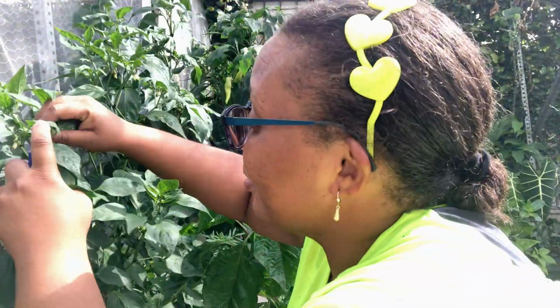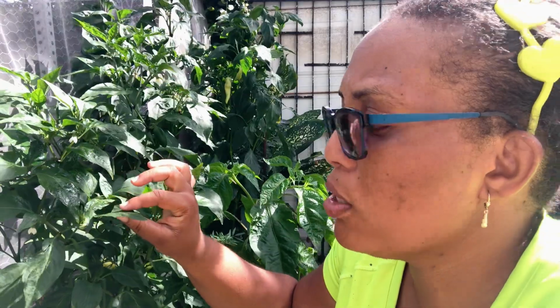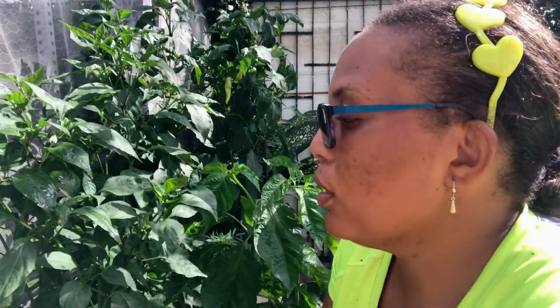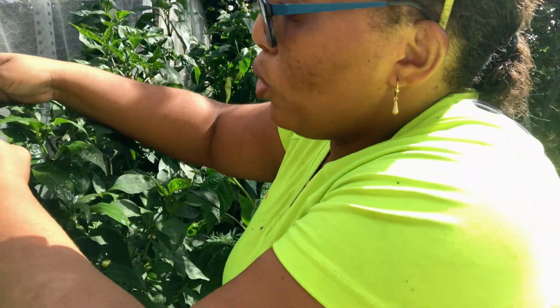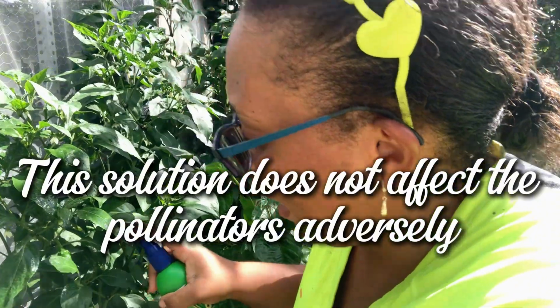So that's what I'm doing this morning. I am targeting these little flowers and the foliage because the young of the thrips is actually very difficult to see with the naked eye. And they like to be on the surfaces of the leaves. And in my research and the videos that I watch on YouTube, many people said that this soap with the oils actually smothers those little pupae that we don't see with our naked eye. So that's why I'm also targeting the leaves, and I'm confidently doing so because the bees and the butterflies are about, and I don't want to harm them at all.